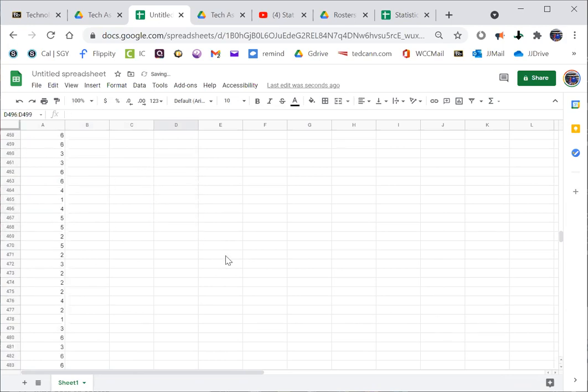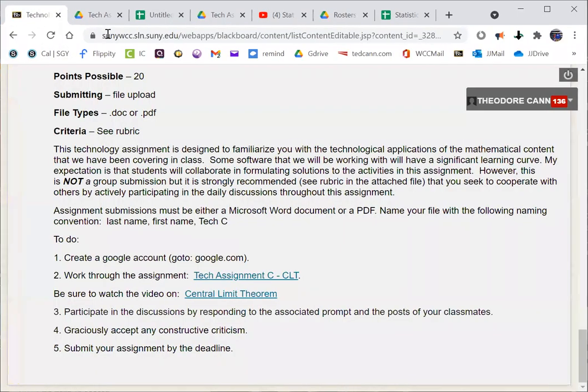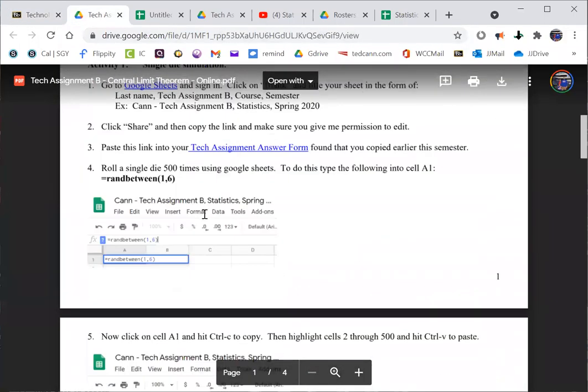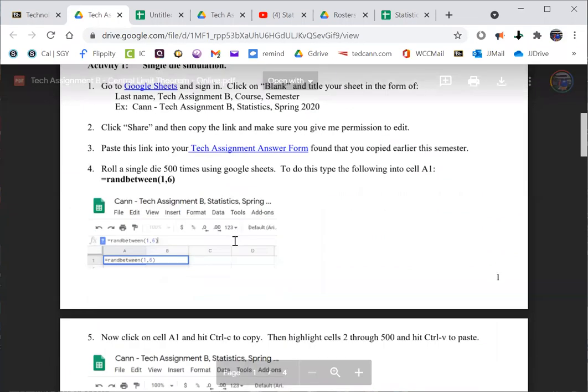Very important. Your numbers are going to constantly change on you because these are random. That's intentional. I want these numbers to fluctuate. I don't want them to be fixed. I don't want them to be static. I want them to be ever changing. So every time you type something in, you're going to see a change here. That's normal. That's to be expected. So that's the first part of it. Very, very straightforward. Should be easy enough to do.